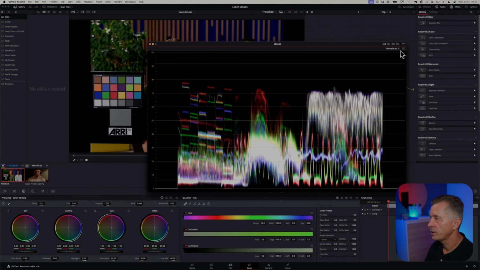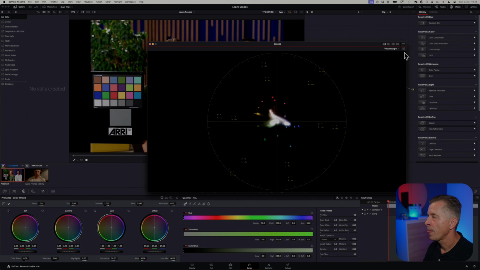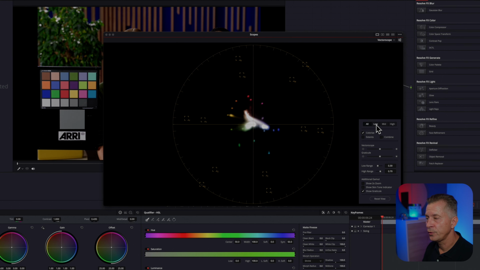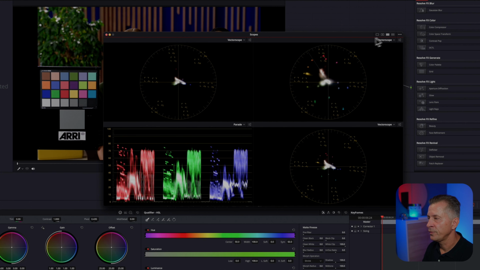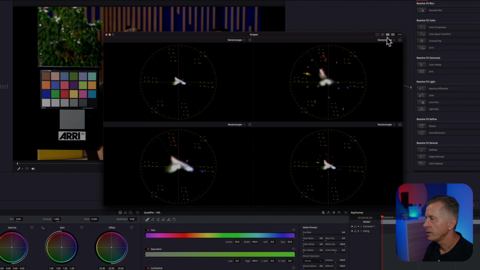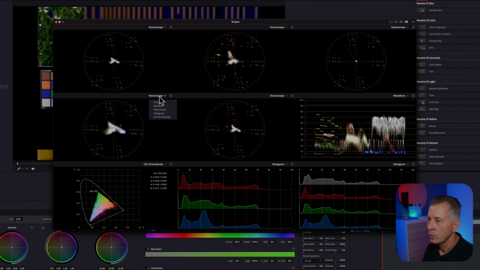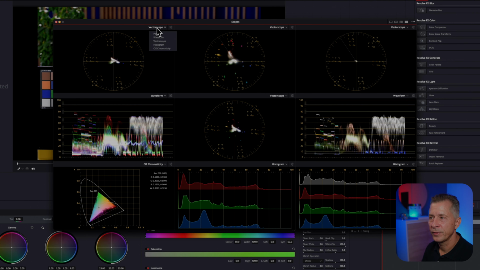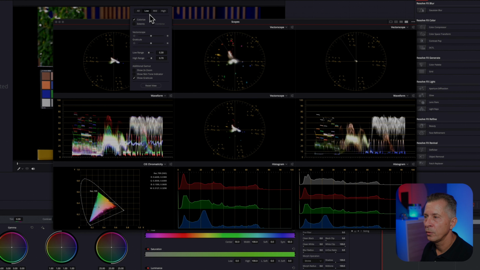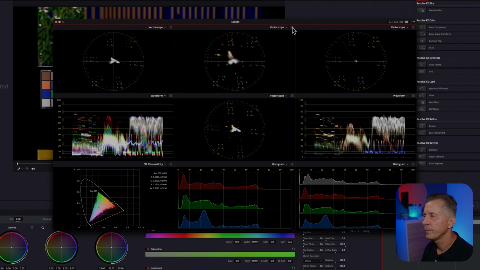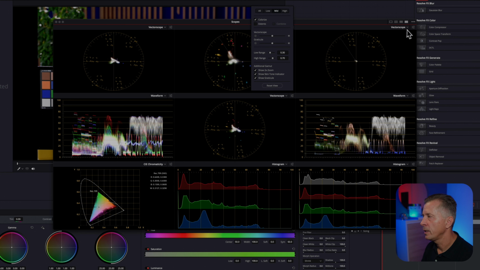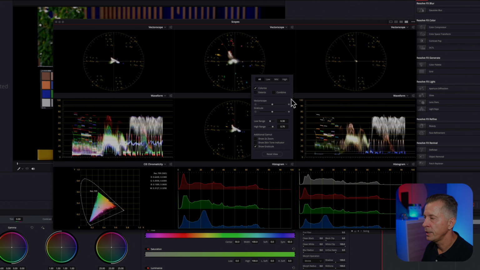And for the vector scopes, that's cool as well. If we go to the vector scope, and if you go to the settings, you can choose to see the lows of the image, the mids, or the highlights only. So a cool way to use that is if you have set up multiple scopes like so. Let's actually go to a 9 up and let's make this a little bit bigger so you can see it better. So on the top left, maybe you only have the lows. And in the middle, you can select to have the mids. And then on the right hand side, you have the highs. And then here at the bottom, you have everything.